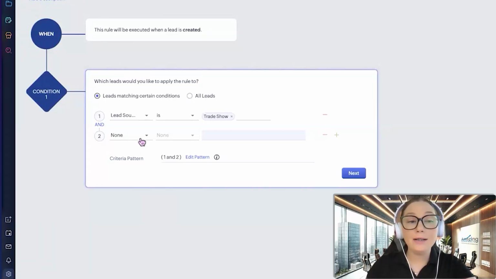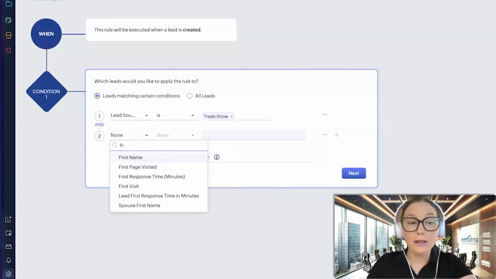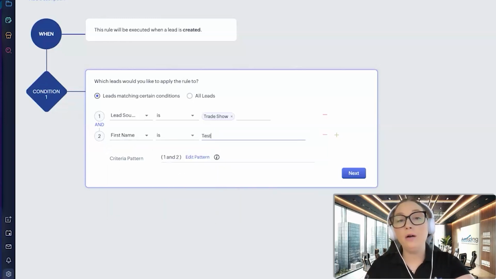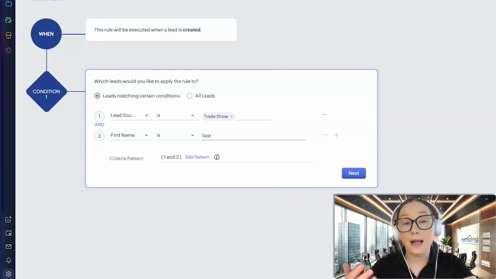How you can test it out, you can add a condition for first name is test. And this workflow is only going to go out if the first name of that lead is test. Not contains test, is test. It's very unlikely that you're going to have a person whose name is actually test. So you would create it on these test conditions, is what we call it. Then you would create a lead with the first name test, and then you would see if this workflow is working, if you get the email.